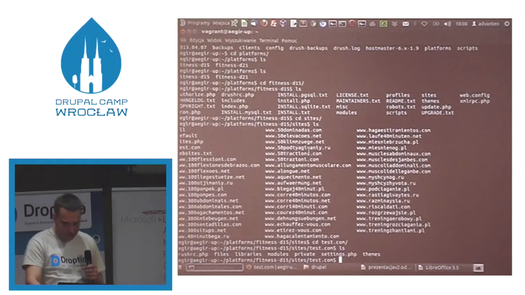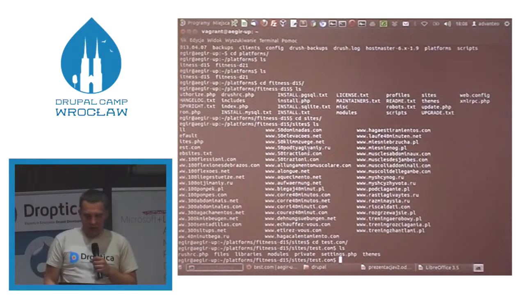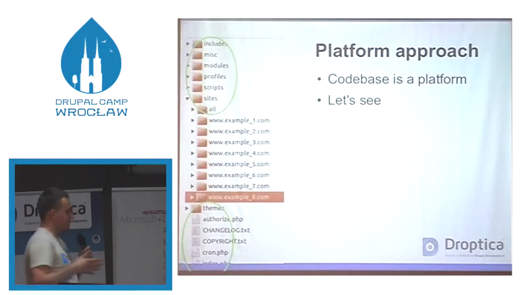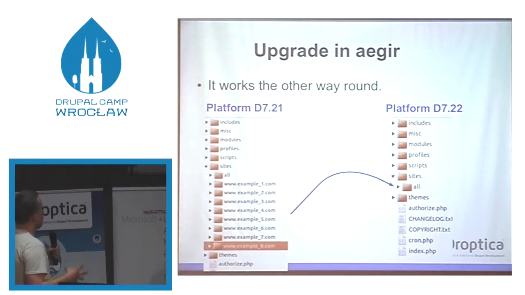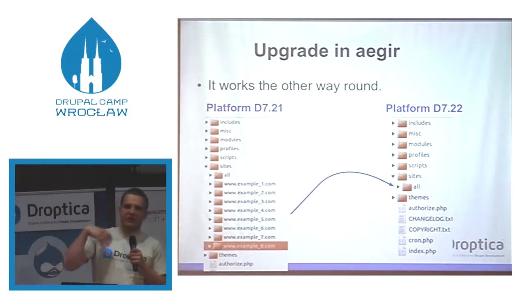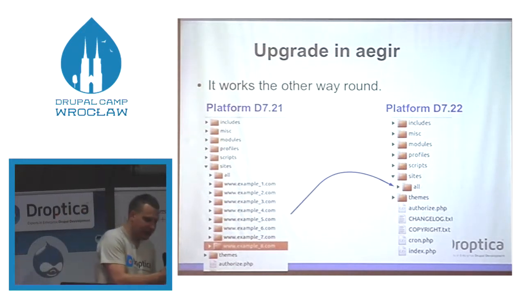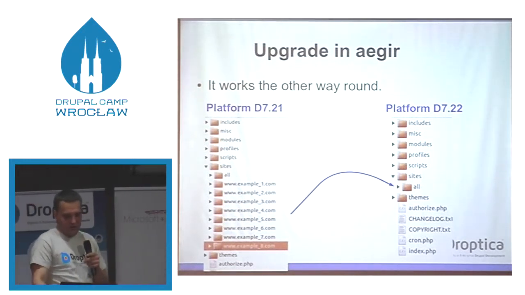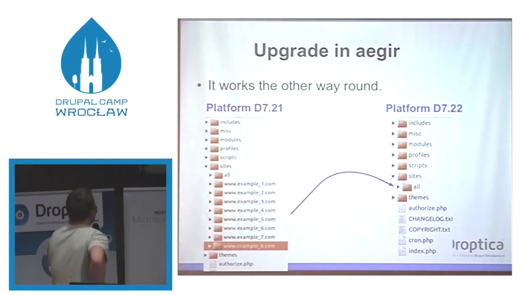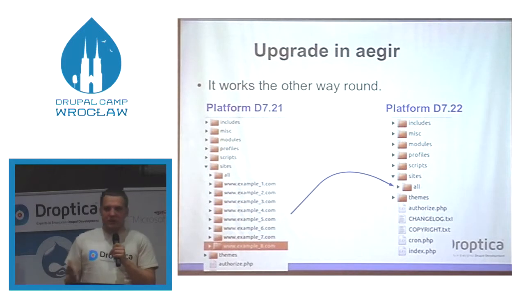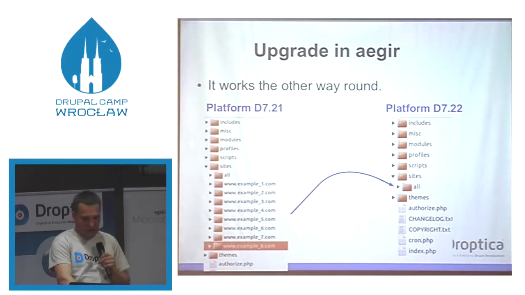What next? Now I'm going to show you an upgrade. I was talking about the difficulty with upgrades. In Aegir, you do it in a different way. You don't exchange the code base on this one particular installation. You put another one next to it and just move this folder with all your database credentials and everything onto the new platform and run update there. And Aegir does it all for you, so you just do a migration.